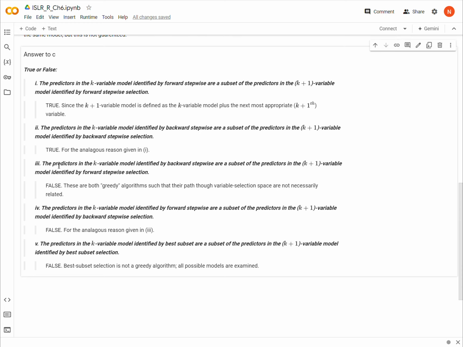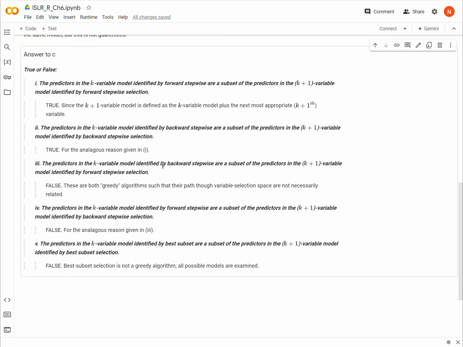All right. Part 3. The predictors in the k variable model identified by backward stepwise selection are a subset of the predictors in the k plus 1 variable model identified with forward stepwise selection. Okay, so this one is not necessarily true. This is probably a false statement.